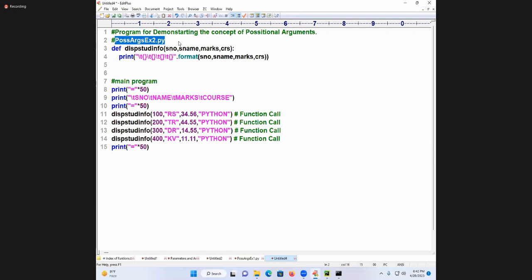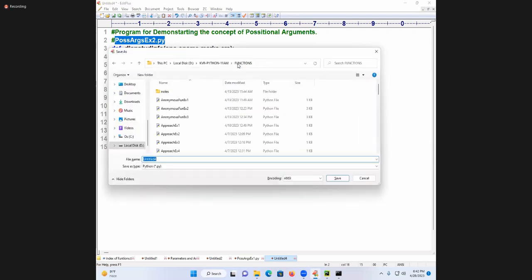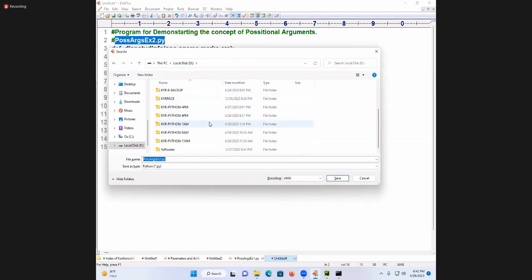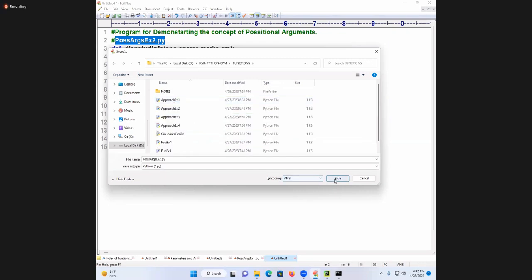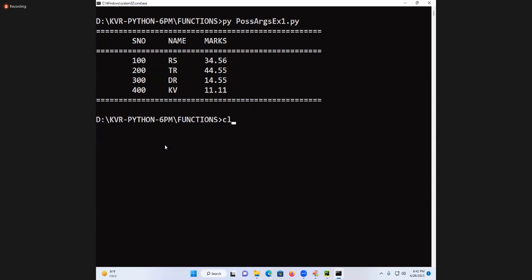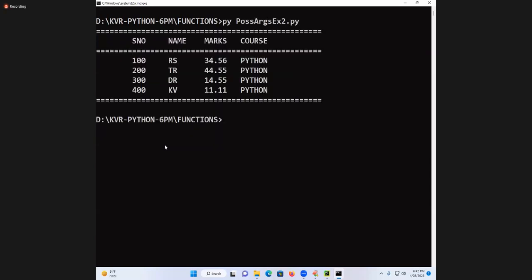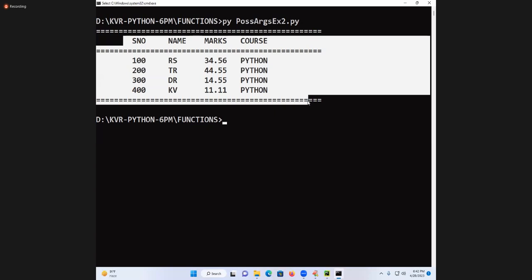Positional arguments example 2.py. Functions here. So here you go to the place, go to the place at 6 p.m. and come to functions here. Try to save it. Out of that, try to run it. Positional arguments example 2.py. Am I getting the answer or not? Everybody will feel that the answer is coming. It is well and good. They'll feel that it is good.